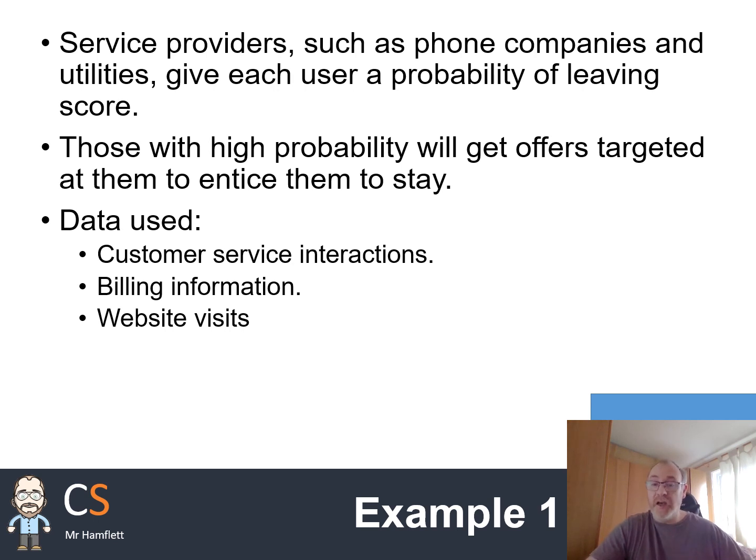On the other hand, if you've been making lots of noise about leaving and it looks like you are likely to move around, and you're also a high value customer, so you spend a lot of money with them, they are much more likely to target you with discounts and offers and things like that to try and keep you. And they're going to use data such as the interactions you've had with them, your billing information, even what websites you've gone to. So let's say you're on their website and you are just looking at loads of phones on their website. Well, if you're spending loads of time on their website, it's very likely you're going to stay with them, isn't it? So they can use all that data, and they actually generally will give every user a score, something along those lines.